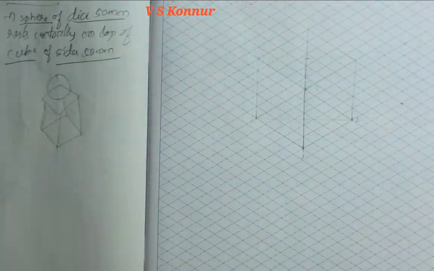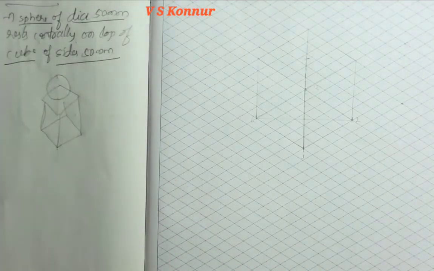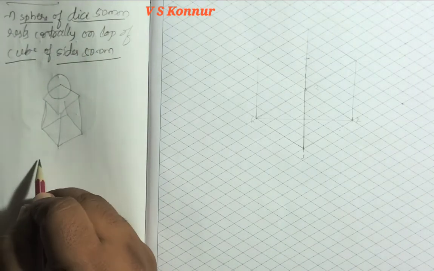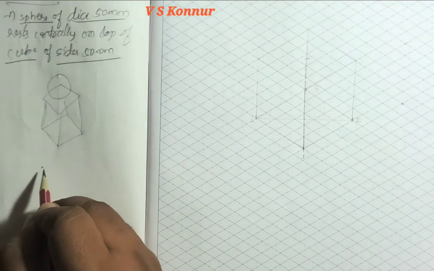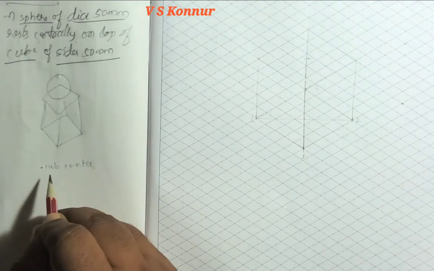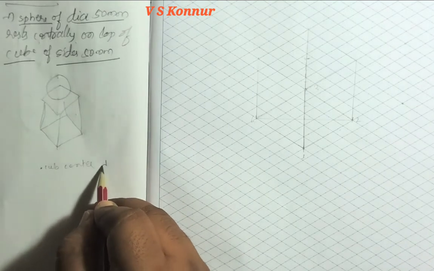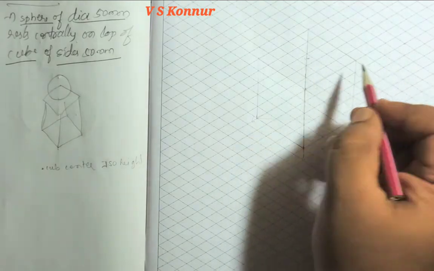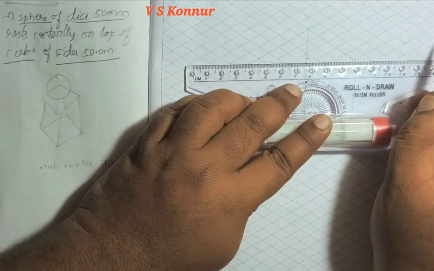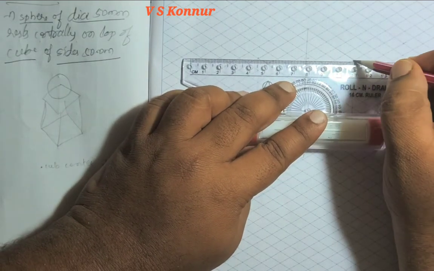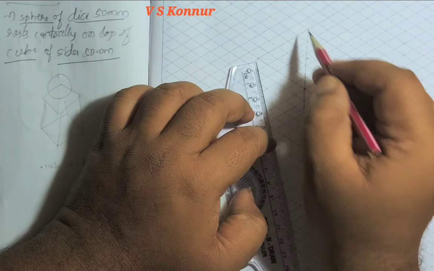Now I have made a cube of 50 mm length. It's shown here. Cube of 50 mm length I have drawn here. Now you have to draw the sphere. To draw the sphere, always from the center height of the cube, from the cube center you have to take an iso height. Iso height is nothing but the center. Now if you join this, check here. This corner will be joined to each other, and already it has been joined.